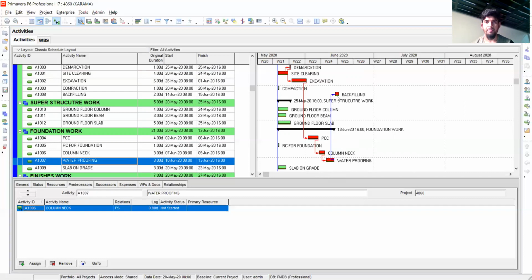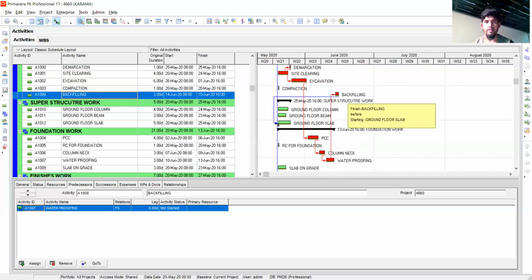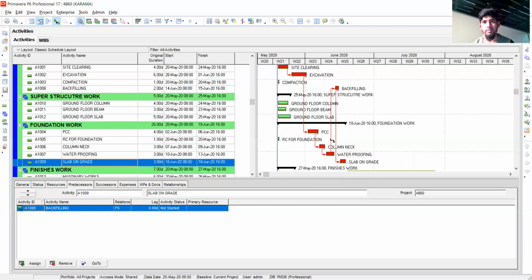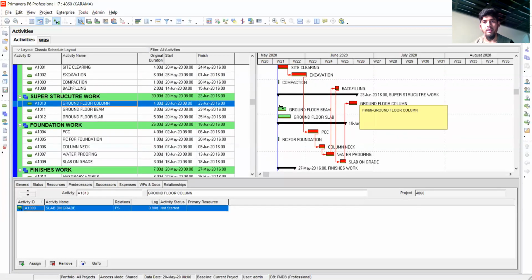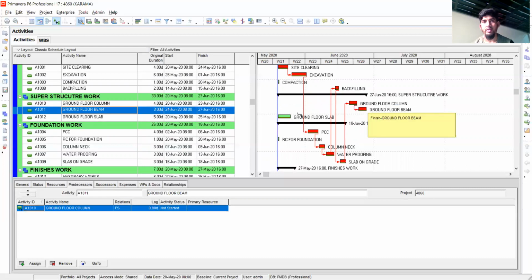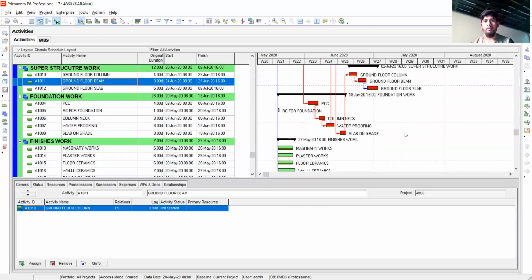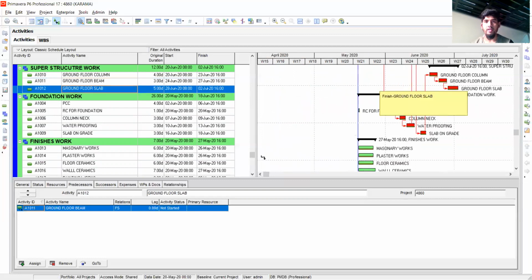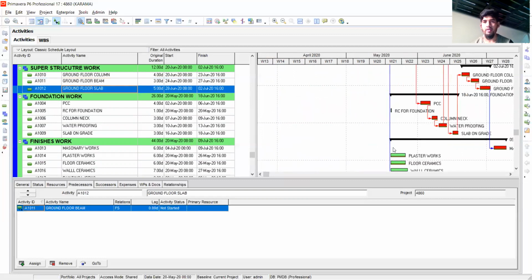After backfilling, you will make the slab on grade. Then after you make this column, then after the column you will cast this beam, then after the beam you will cast the slab. Once your slab is completed, you will start the masonry work.